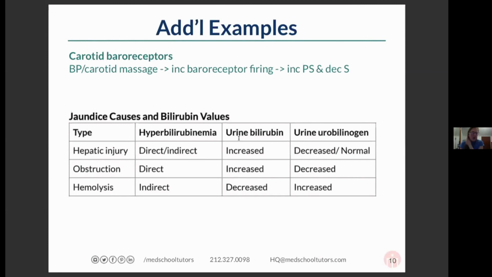Here's an example of a table. Now again, I generally don't recommend that you use too many tables or figures. However, if it's on a topic that you've missed a lot, it might be worth putting in a quick table. And so here's an example of a table that really gives a lot of information in relatively small amounts of words. And so if you are going to use a table, that is what you should go for. And so here we can talk about different types of jaundice and their bilirubin values with different types of injury. And you can see that you can clearly see quite a few different facts in a few amount of words.